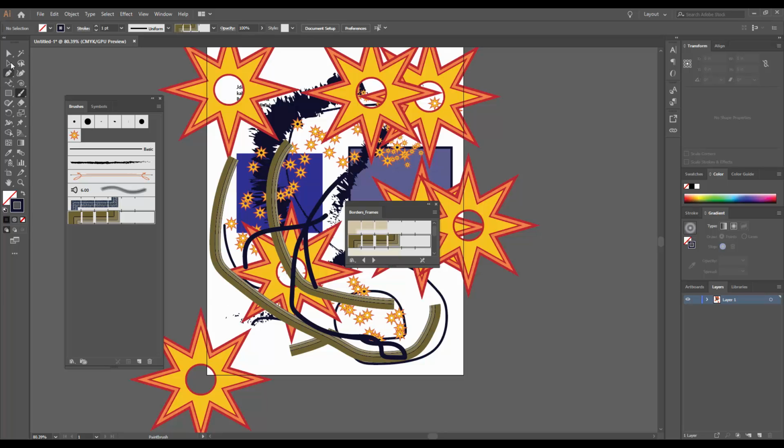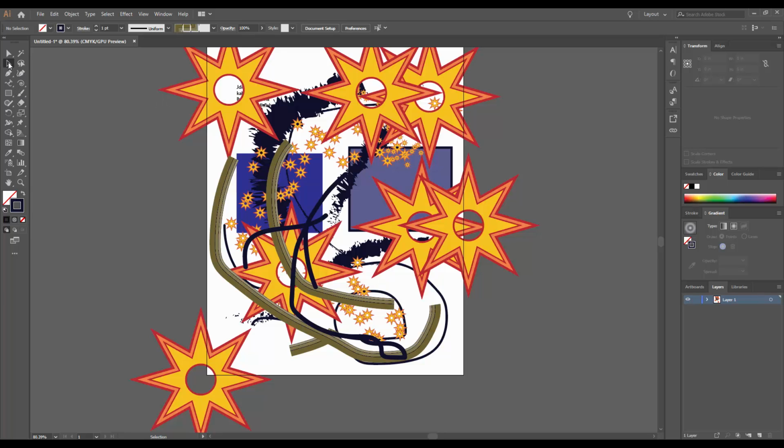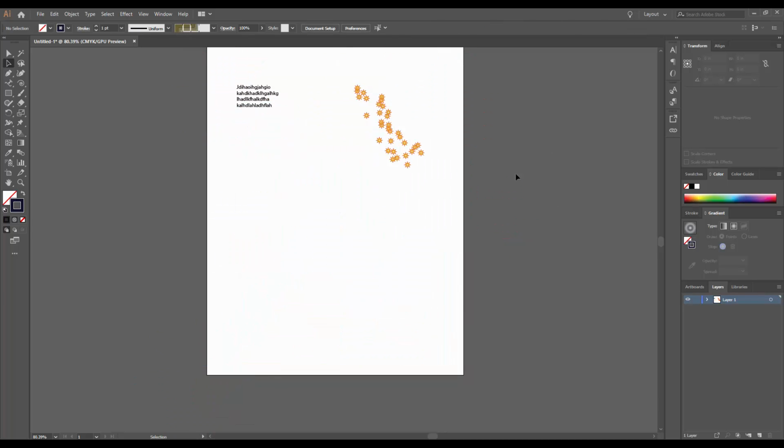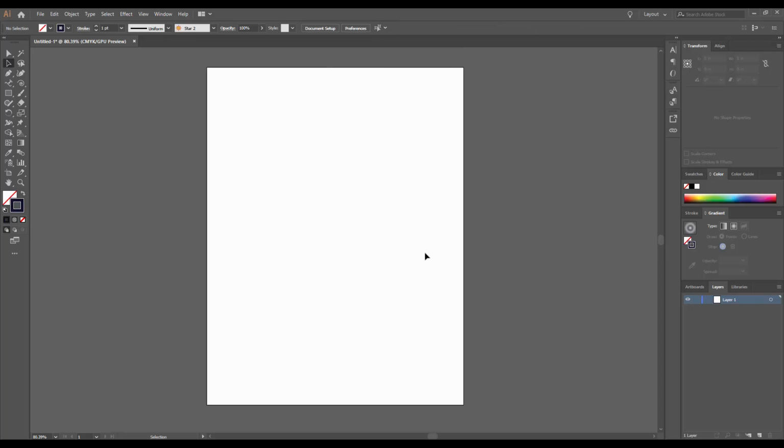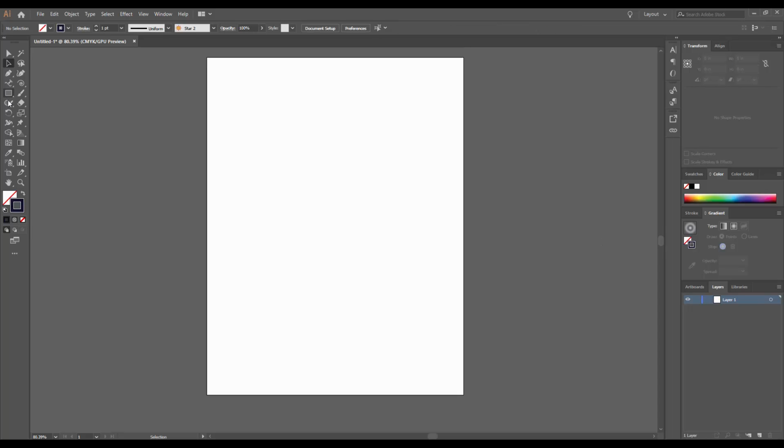The last area that I want to show you would be the transformation of these objects. So it's kind of like how to modify objects, different from what the black and white arrows will do. So I'm going to close this, and close this. I'm going to grab the black arrow, highlight all this junk on my page, and delete. Sometimes it takes a minute for it to delete. And now I have a nice blank canvas again.